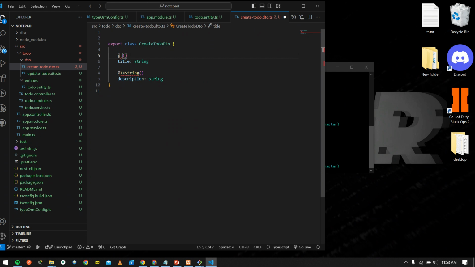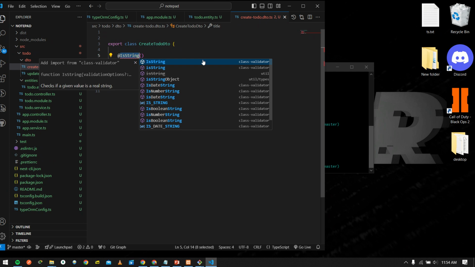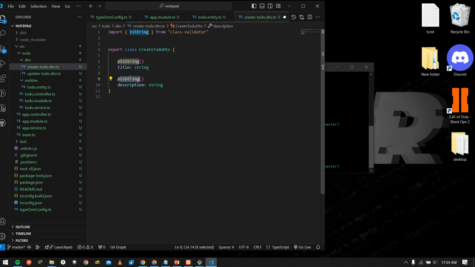So let's import these from class validator, and that's also a string. So we have imported this from class validator. Now we have our DTO. Shortly I'll be showing you how you actually use these.